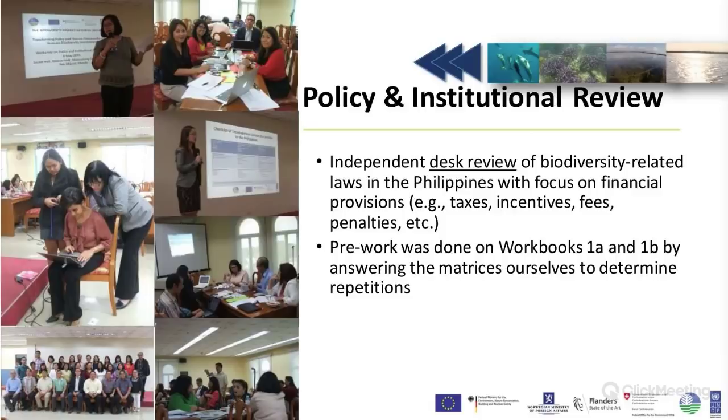The Policy and Institutional Review looks at policies that have both positive and adverse impacts on biodiversity, and in particular, on the financial provisions of these laws, such as taxes, incentives, fees, and penalties. We conducted an independent desk review of biodiversity-related laws in the Philippines. Since the workbook came with suggested workshop matrices, we filled them up first ourselves to determine repetitious questions and revised them accordingly.